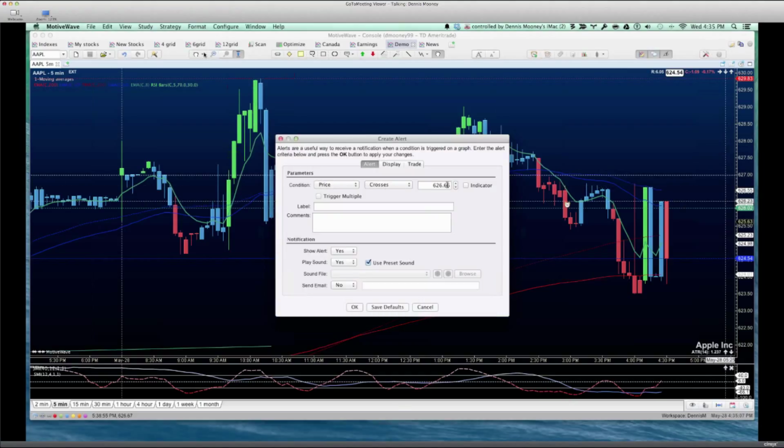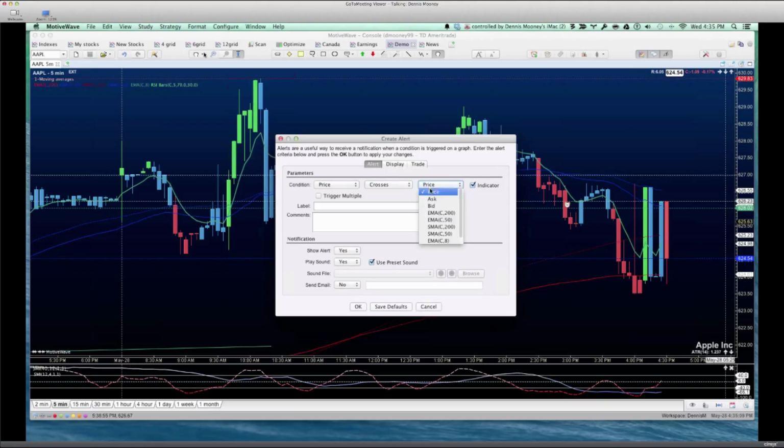When price crosses an indicator, when price crosses the EMA 8, my alert will go off. When it crosses above, which is the green line that I have here. So when price crosses, in this case now, it'll be above. I can set alerts for crossovers, for when one study crosses another.